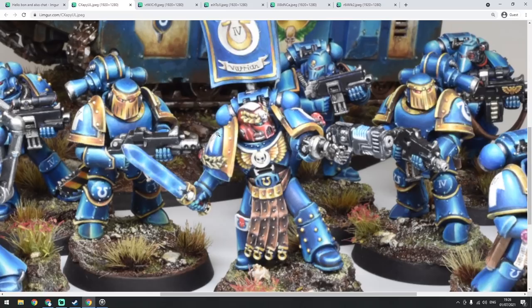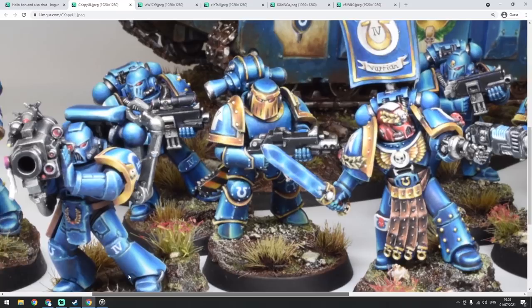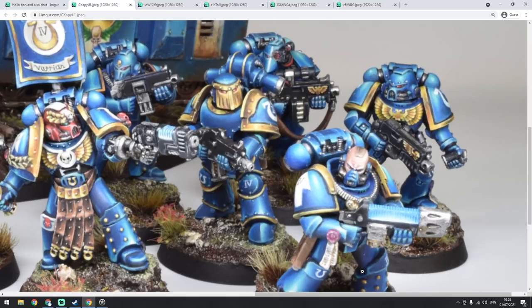That, like, real extreme lighting effect on the blue looks really good. Is that non-metallic? It looks non-metallic gold. They made it look like it's gold, but it's actually just like browns and yellows. You've done all your lenses. Yeah, these are beautiful, dude. Absolutely beautiful. That tiny little script on the purity seals. Oh my god.